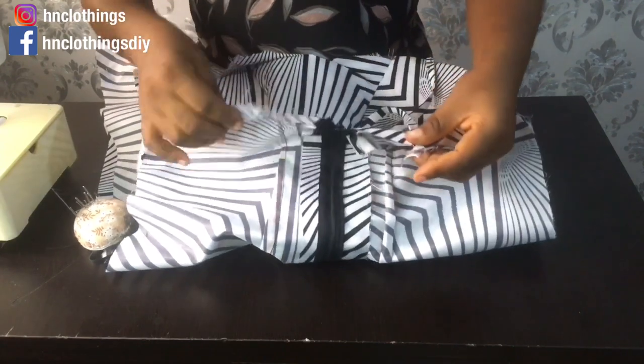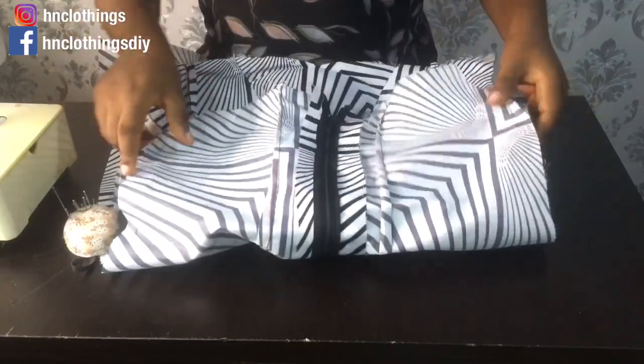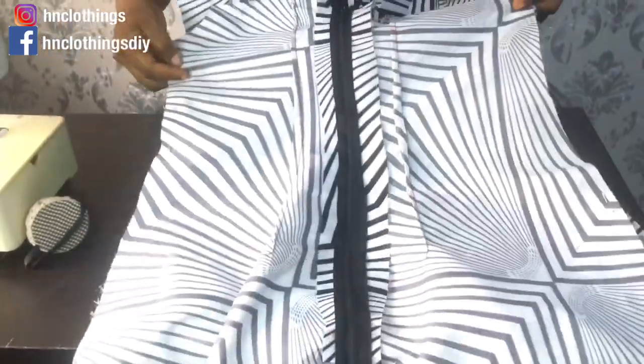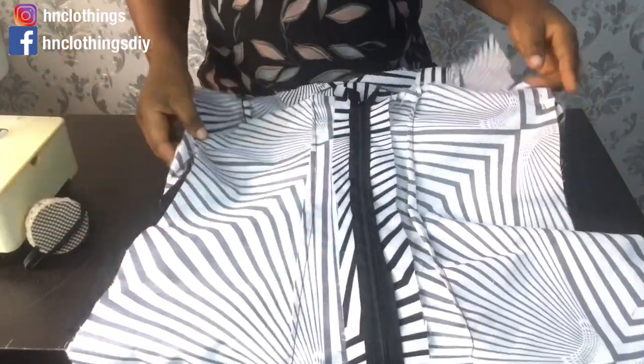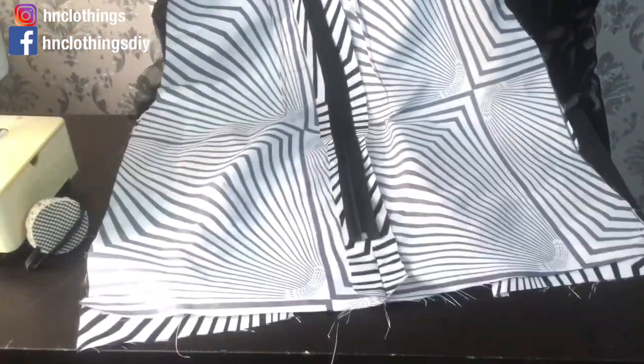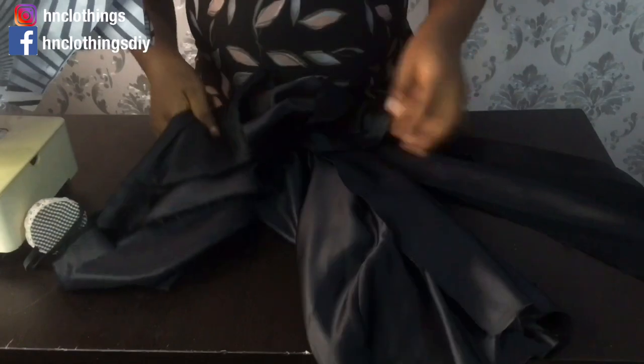So you're sewing the straps for the back down, the straps for the front down, and you're sewing 1 inch right down. Or take your seam allowance and sew that inch, whatever seam allowance you have, right to the bottom of this dress. Let me show you the lining, already ironed as well.